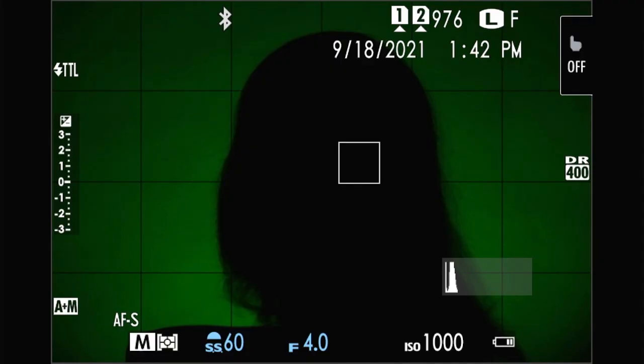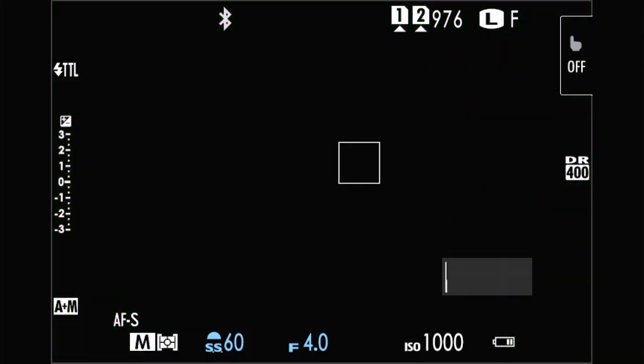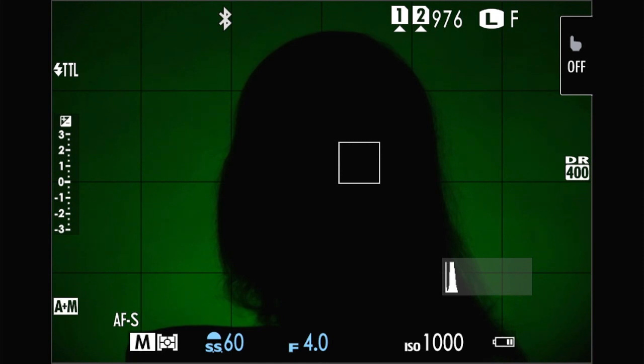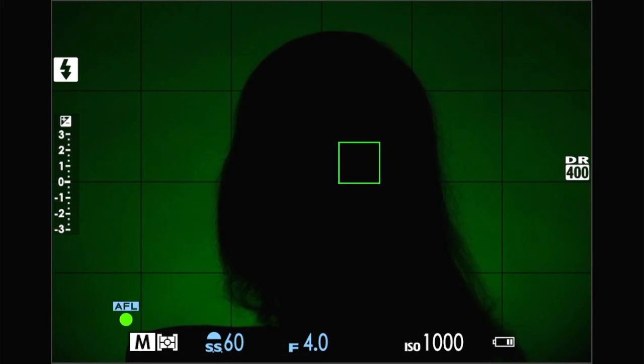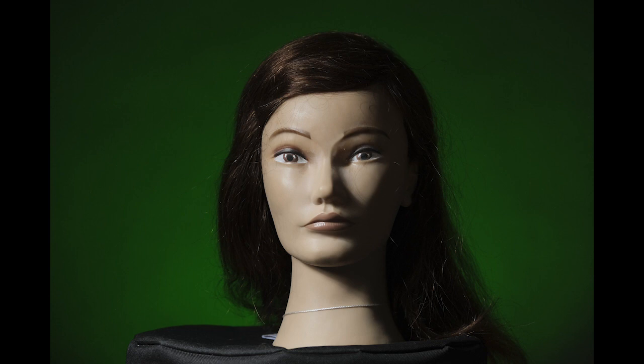There you go. So now I'm going to turn on my key light, which I currently have set in TTL mode, and I have it at TTL 0 compensation. No plus, no minus. It's just whatever the TTL system is going to think is the appropriate amount of light on the model. We're going to take a test shot and see how we feel about TTL with 0 compensation. There you go. We can see that light is set up for Rembrandt lighting on the model. And TTL nailed it pretty perfectly. That's great exposure on the model.